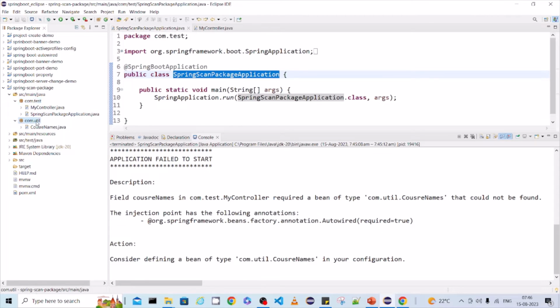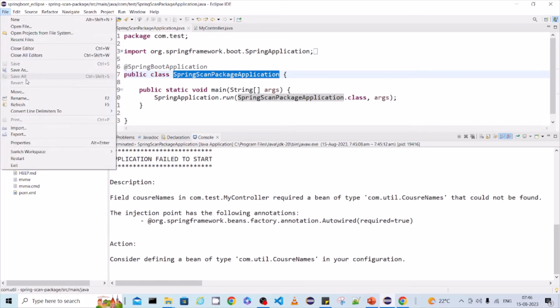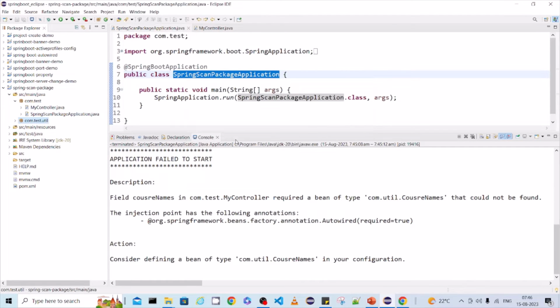Say for instance, if I rename the package to com.test.util, then it will scan the package automatically, right? So this is the default behavior of Spring.